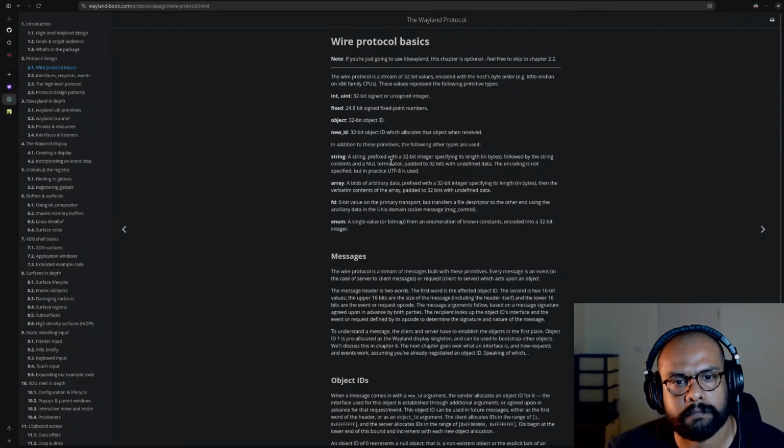Okay. In addition to these primitives, the following other types are used. String: prefixed with a 32-bit integer specifying its length in bytes, followed by the string contents and a null terminator, padded to 32 bits with undefined data. What does that mean?